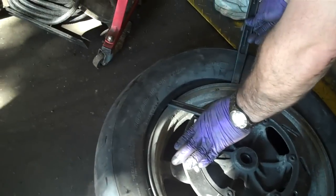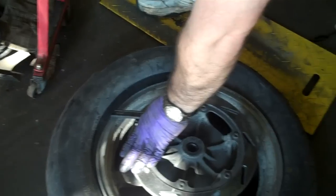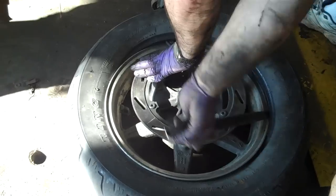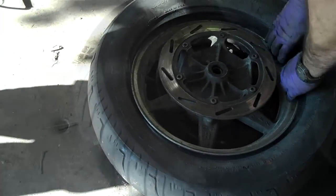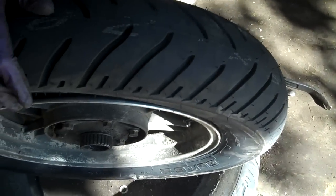Doing this on the side without the disc, but very rarely use bead sealer on a bike tire.